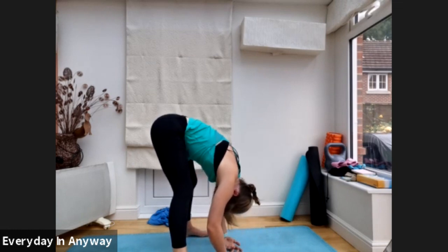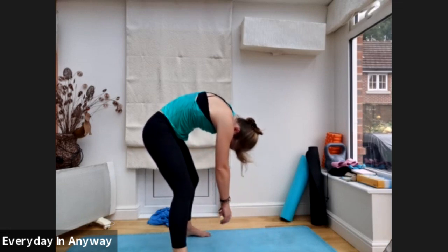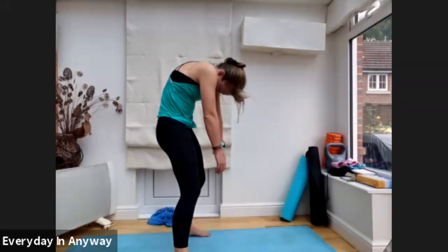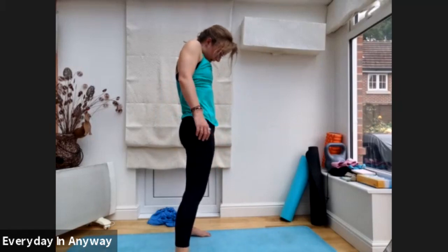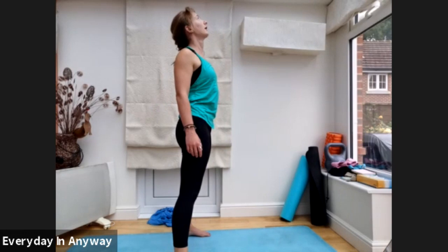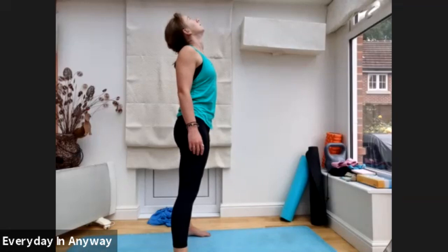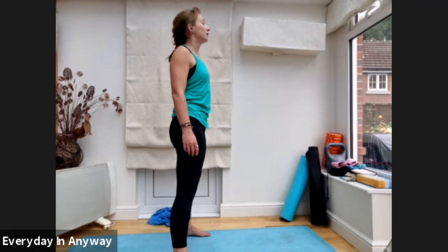Tuck the chin towards the chest, soften the knees. We're going to gently roll all the way up, really slowly. Let the arms be heavy. Keep the chin tucked. When you come up, roll the shoulders back and slowly peel the chin up away from the chest and drop the head back as far as it will go. One more breath in. Exhale, find your way into a level head. Chin is level with ground.